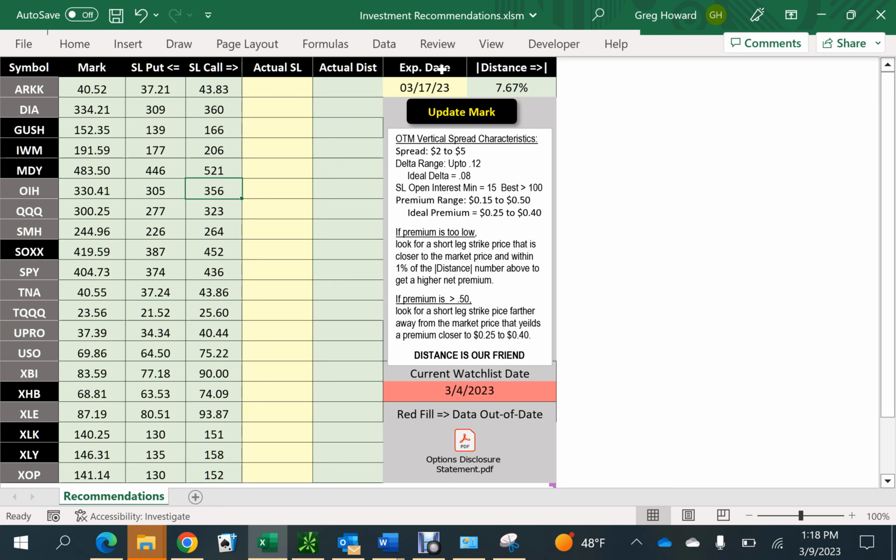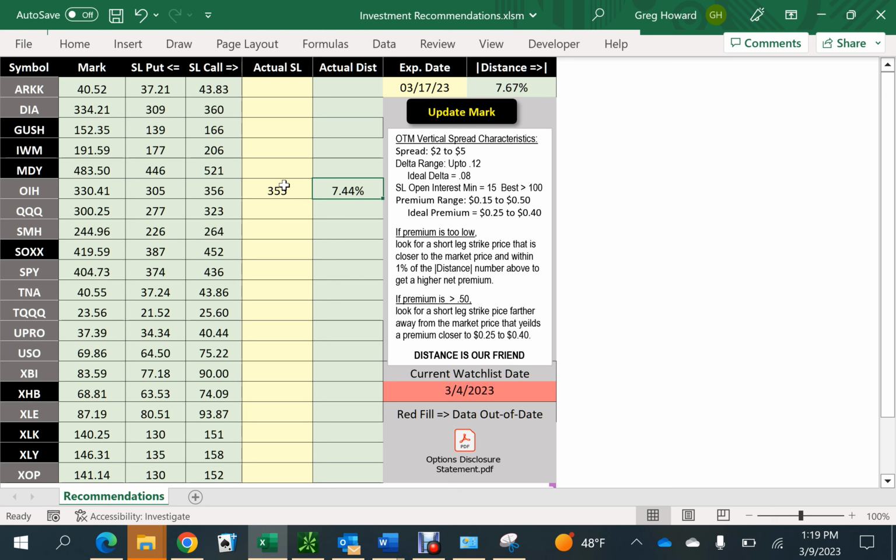Now, the distance we see up here is not an absolute number. There's some flexibility, about 1%. If you find a call candidate in Thinkorswim that makes sense at, say, $355, you can put that value in here and determine how far away from the ETF's price that is. So we'll put in 355 here and see that it's 7.4% away. Well, that's okay. That's within our 1% limit.